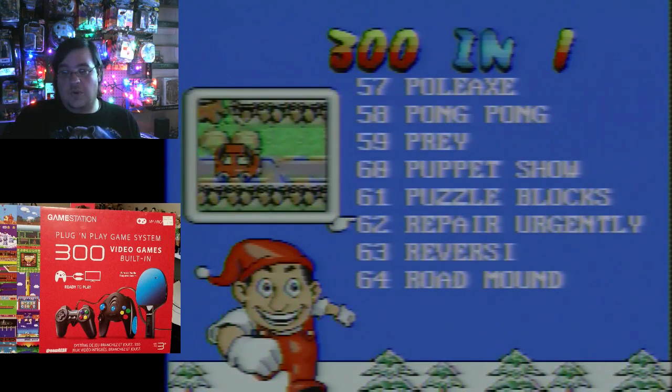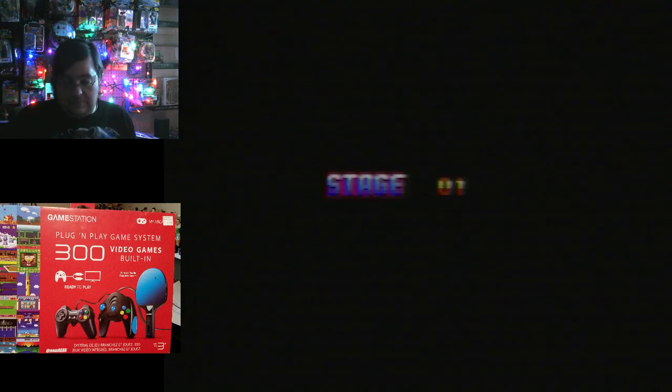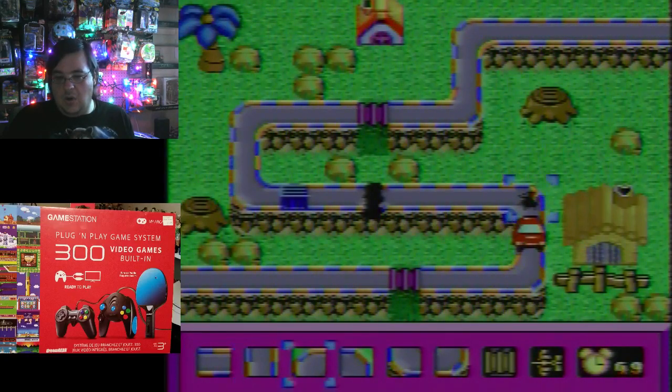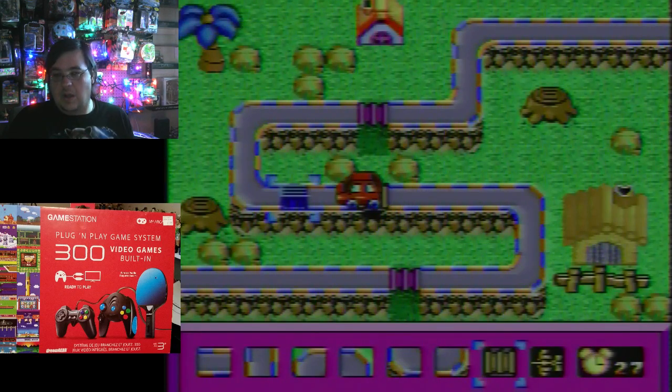Let's try Repair Urgently. Alright, Repair Urgently. Let's try that game. Alright, stage one. Okay, basically you hit the button. Oh, I see. You have to pick the part at the bottom and then just repair urgently, which should be... No. That should be the part. No. Oh, it's a bridge. Okay, yeah, let's see. Alright.